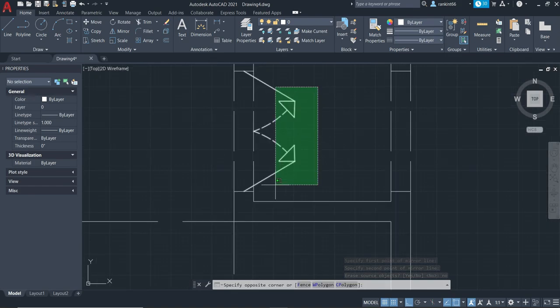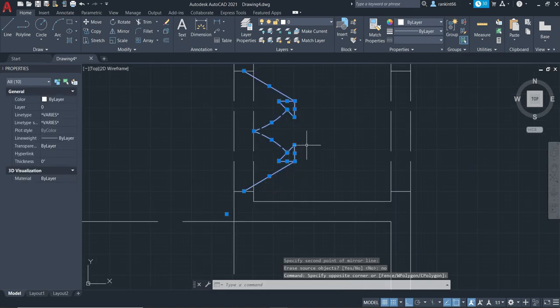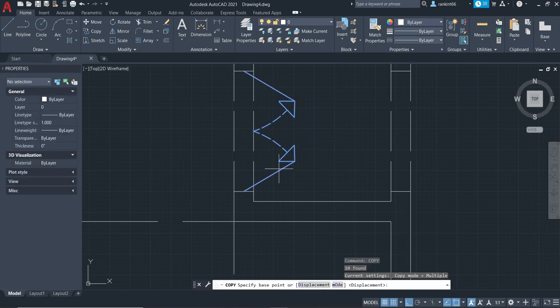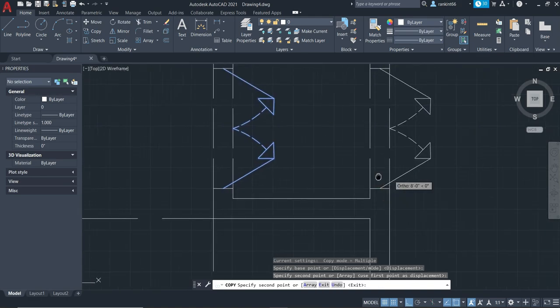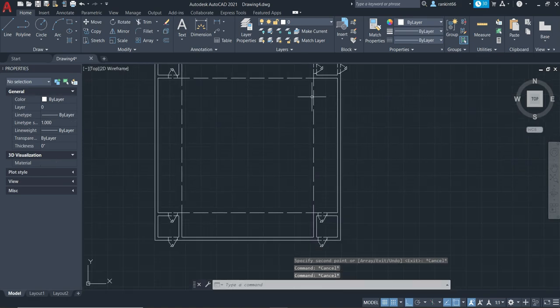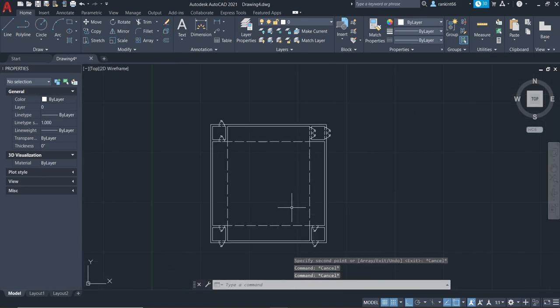So I'm just going to copy all of it, select all of it, copy, enter, at what point, this point, and drop it here, and now I can hit escape, and now I've dropped in all of the doorways to the building.